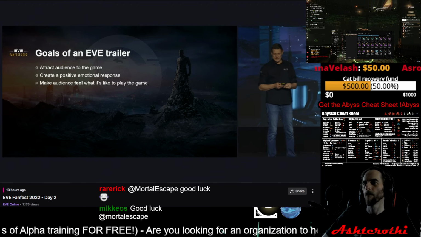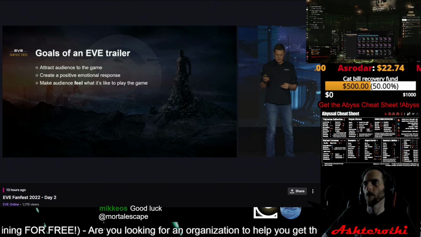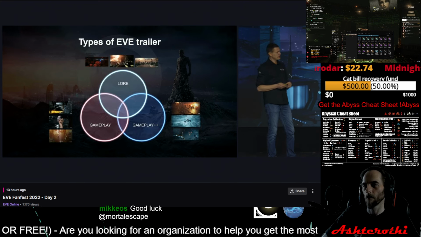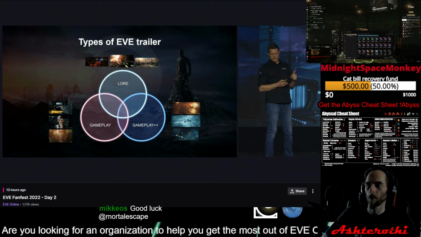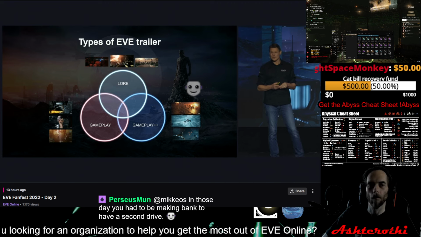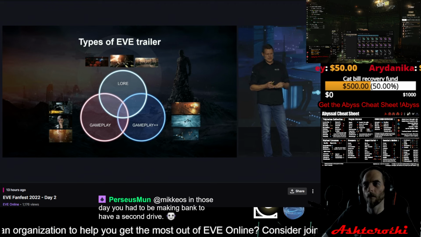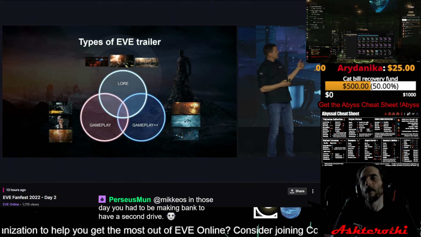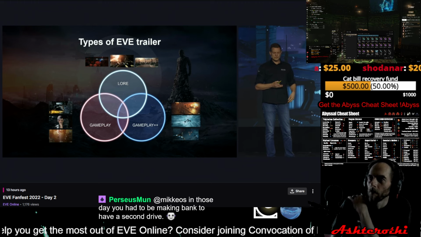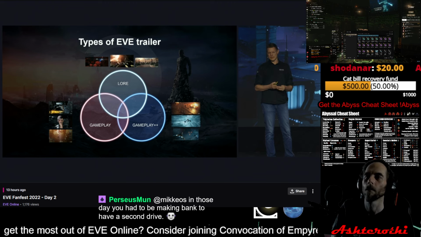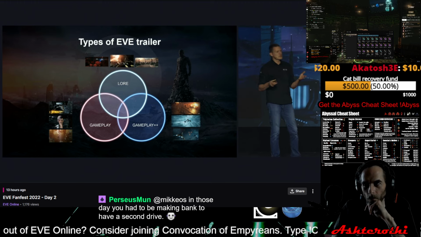So we make different kinds of trailer, which I'll just outline now. It's in very broad strokes. There's a lot of crossover, but in broad strokes, it's the lore ones, which yesterday's Kaldari trailer was an example of. And last year's Minmatar trailer is a similar thing. Other examples are the Origins trailer. Going back a lot further than that is the coronation of Empress Jamyl. And these are just about world building, adding immersion and deepening the connection between the player and New Eden, the world that they're playing in.